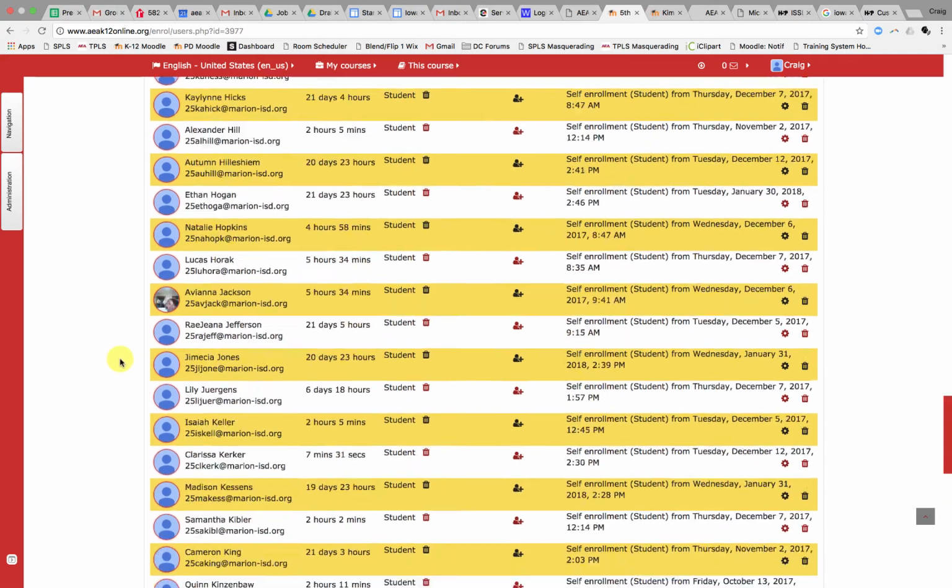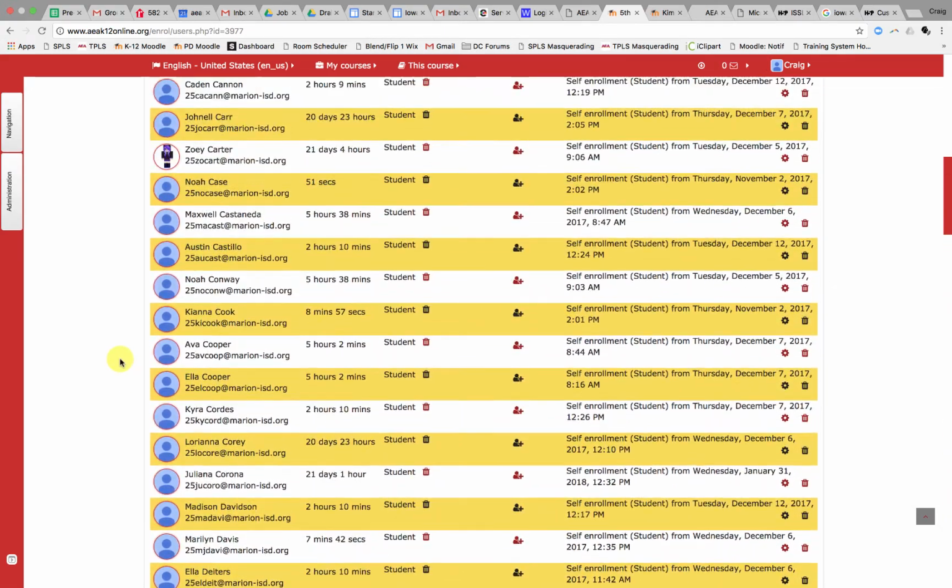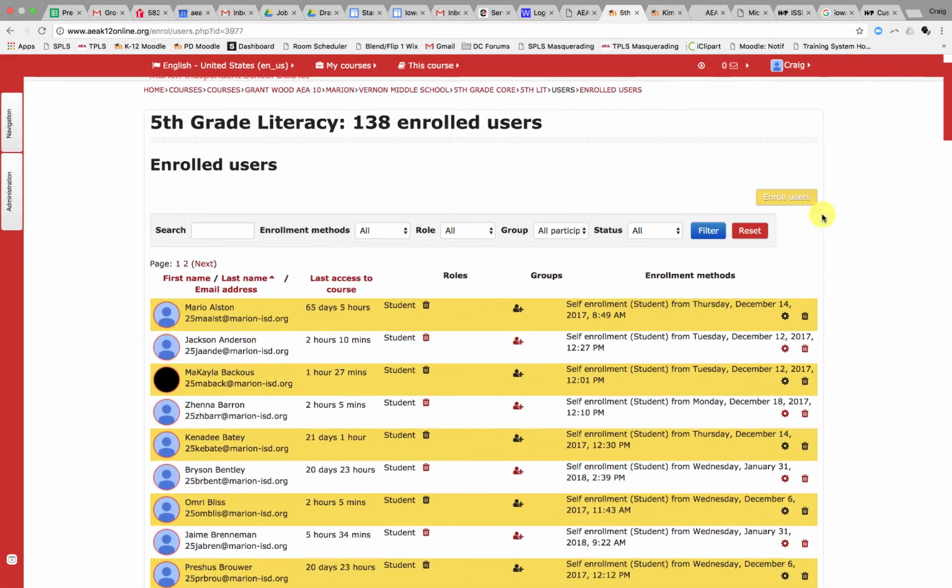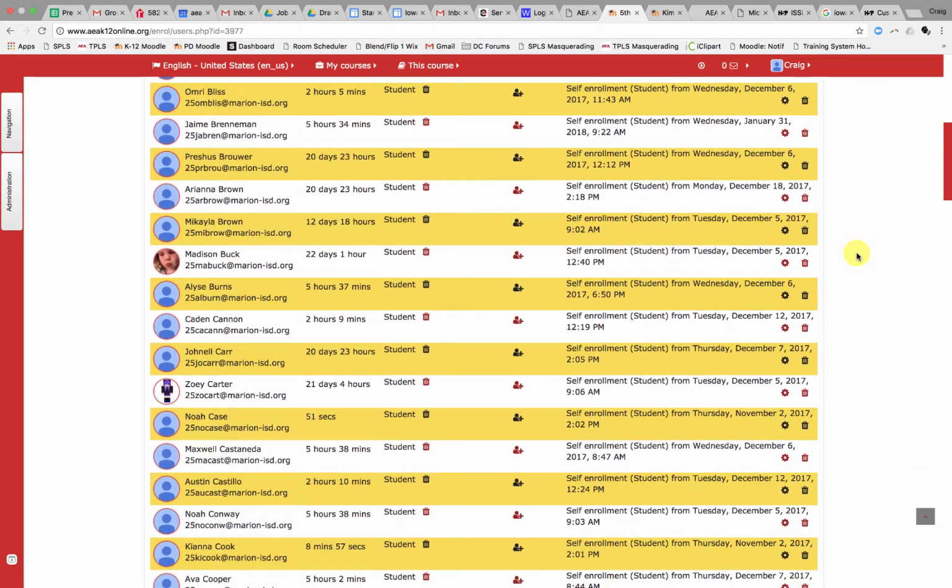The reason I was saying that about more than one teacher: if you put students into groups, you can just put your students into groups. But if both of you are reading the same novel and both of you would like the same two groups, but you don't want them to be the same group, what you can do is use what's called a grouping. And I'll walk you through that right now. So, a grouping is above a group.